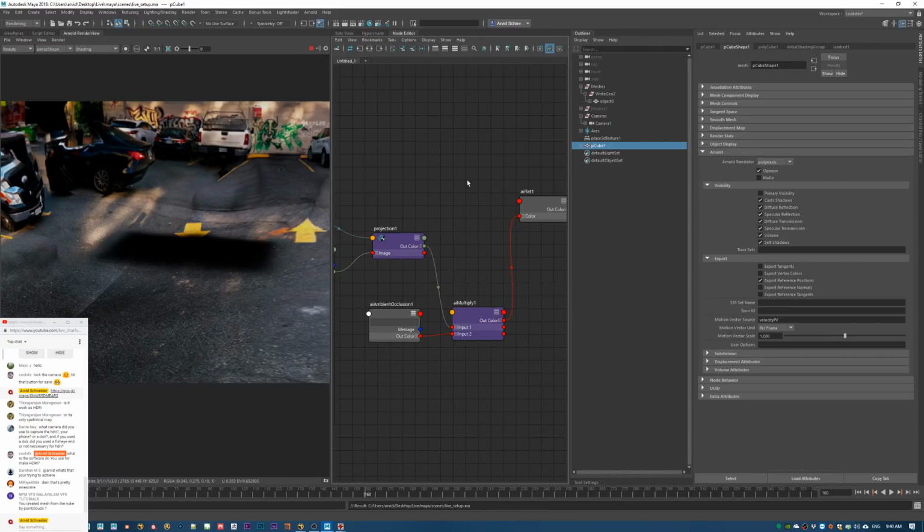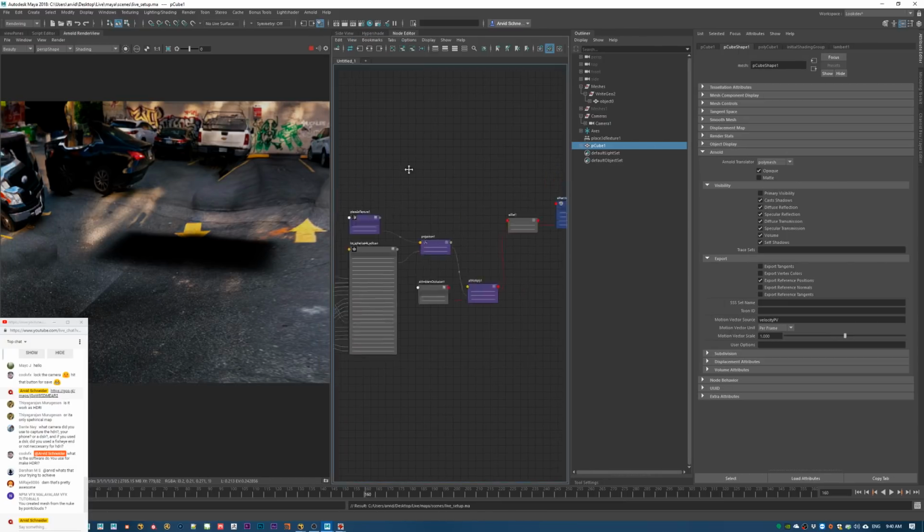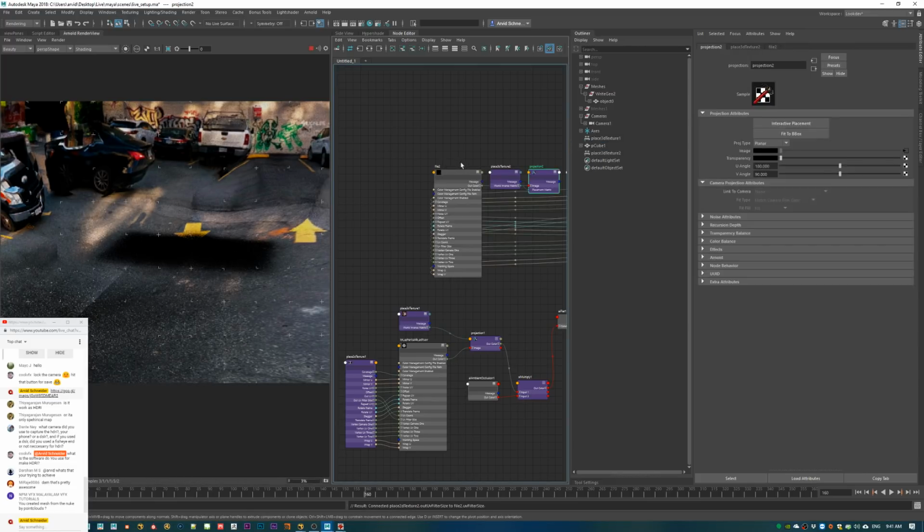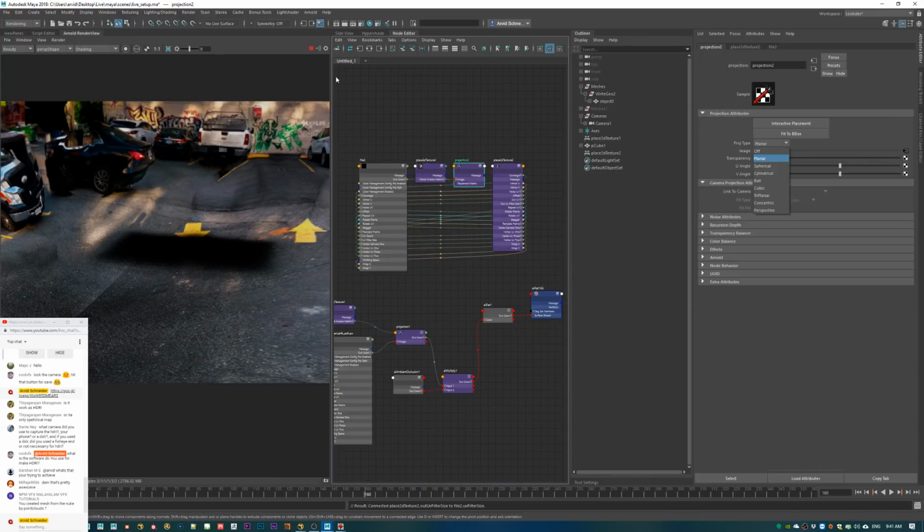So let's head over to the node editor again and do kind of the same steps. We hook up a file, do a projection. This time though, we don't do a planar or spherical projection, we do a perspective. And we choose our camera, which is called object in this case.